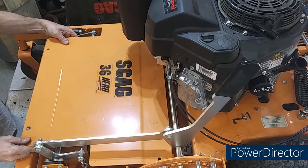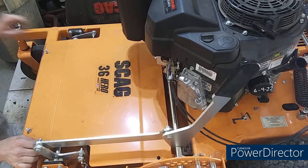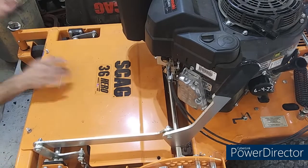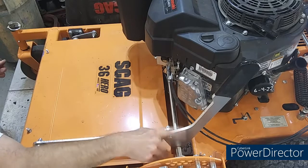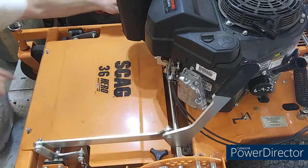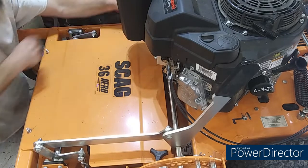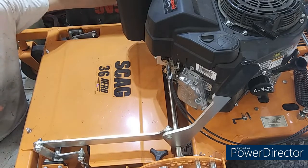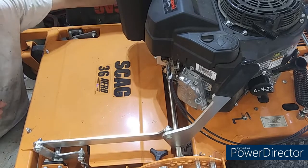This is very easy to get on and off. I like that. I can't tell you how many tractors come in here with these plates all bent up and missing hardware. I just took this plate off my Toro walk-behind. I don't even have it no more. I threw it in the garbage.